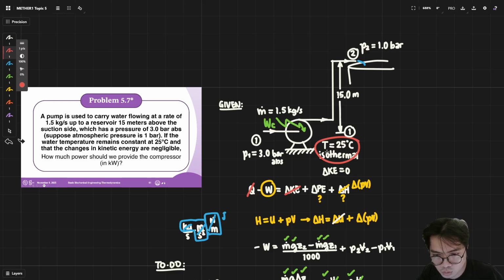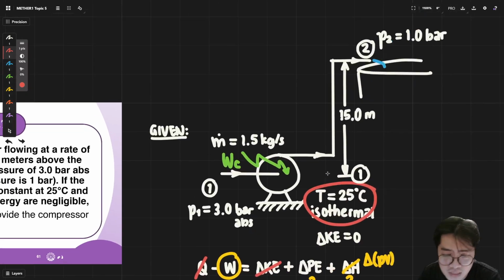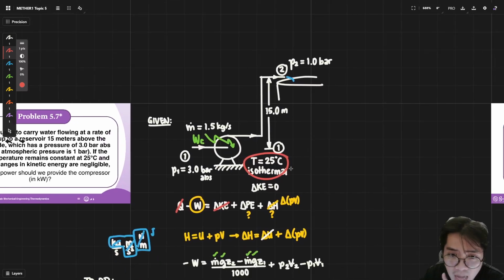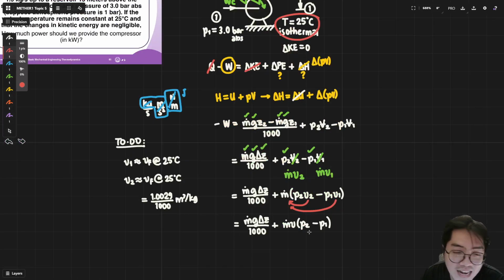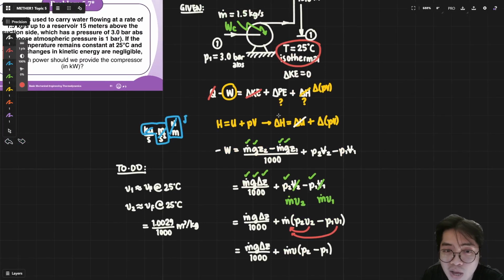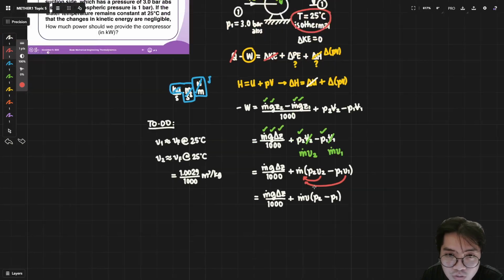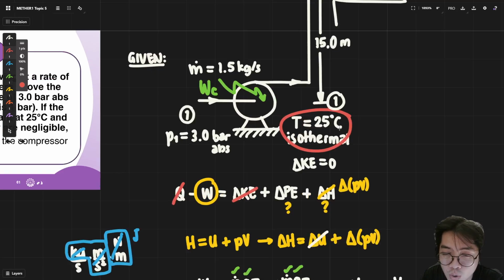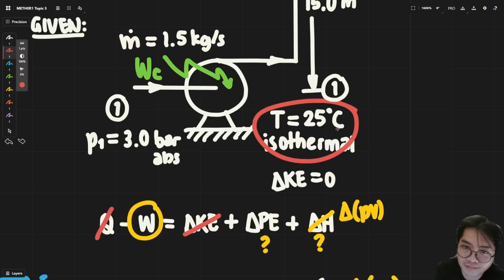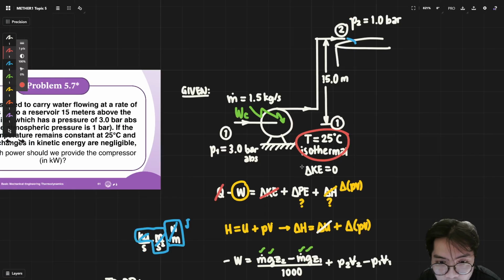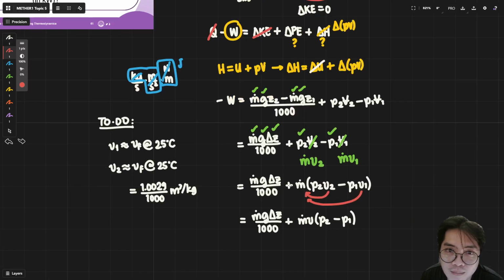If you cannot compress it, you cannot change its volume. So the volume that is occupied by your liquid at state 1 is still the same volume that is occupied by your liquid at state 2. In other words, this is an isometric process that just happened. And it is completely possible for an isometric process like this to have no heat transfer because there was no increase in temperature, right? So that is going to be the process. That is how you're supposed to think about this.